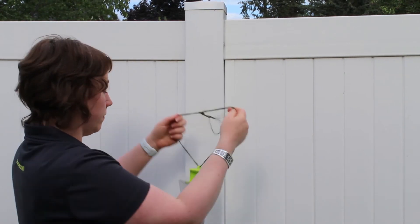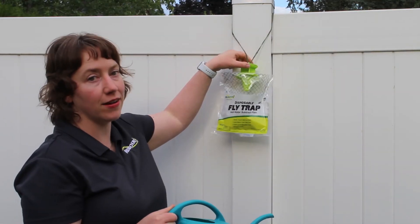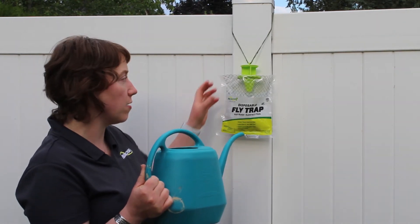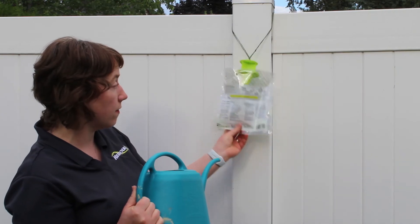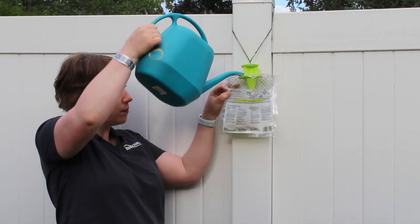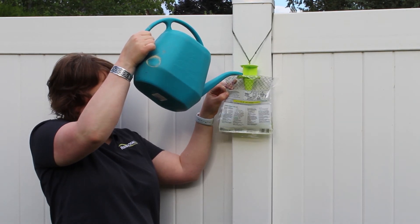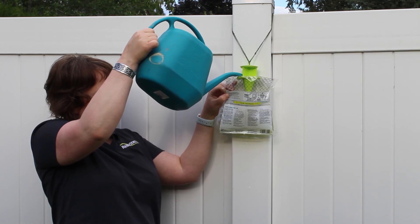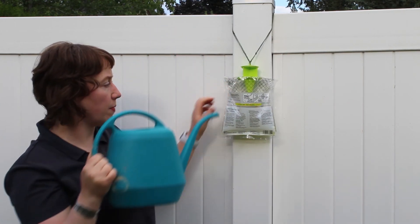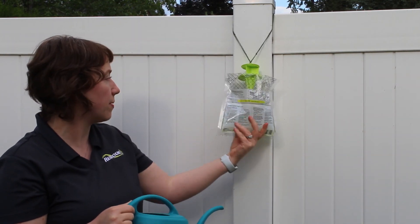Get it secure first, and now it is ready to add water. I just use a watering can, but you can use a water bottle or whatever you've got around, even a hose. What you want to keep track of is the fill line on the back — you're going to add water to that fill line. Just watching that fill line. The bait pouch is going to dissolve in a couple of hours. I won't see that bait pouch anymore now that I've filled it to the fill line. That bait pouch will dissolve and we'll start trapping flies.